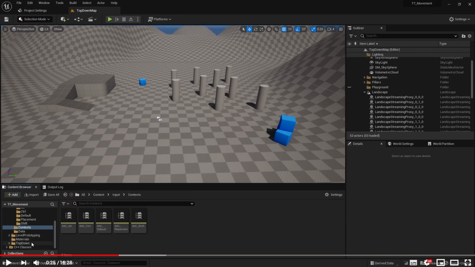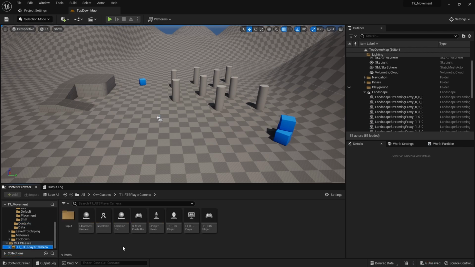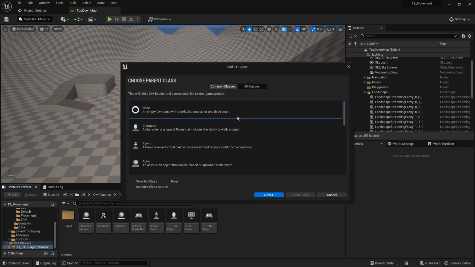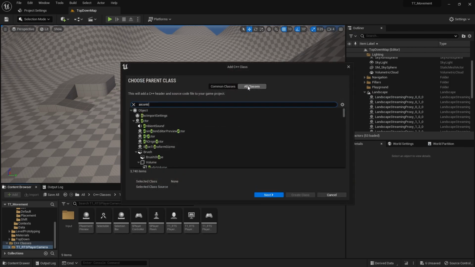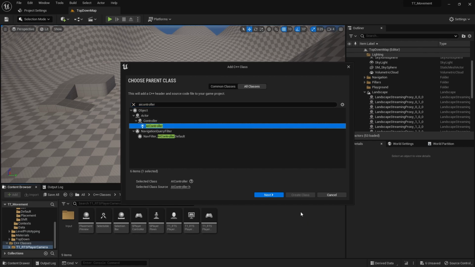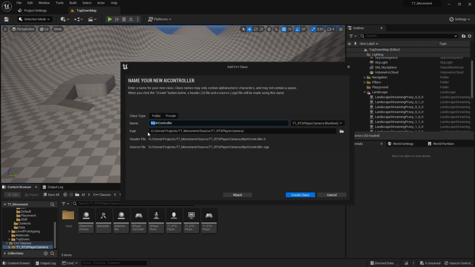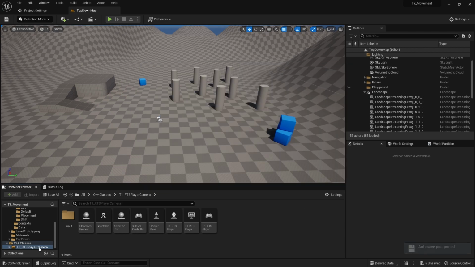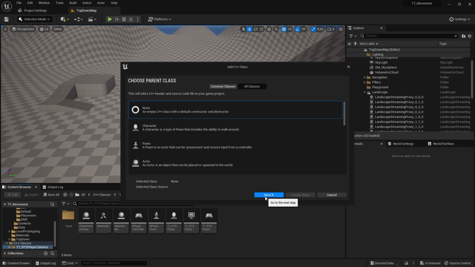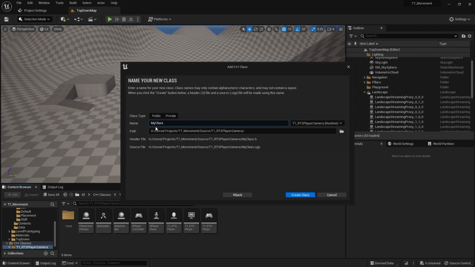Alright, the next thing we want to do is create a new C++ class, and we're going to create an AI controller. I'm just going to call this S AI controller because that's the prefix I've been using, S, and I'll just put this in an AI folder. And then the other thing I want to create is basically a data container, just AI data that they're going to need for different things. So it'll grow in size as we move along, but I'm just going to call this AI data.